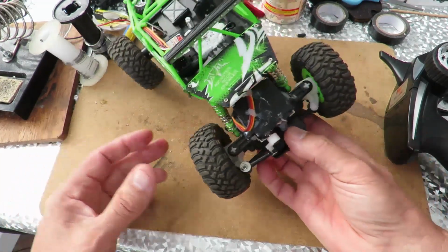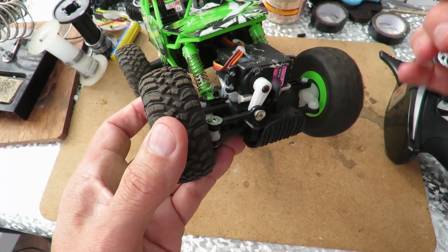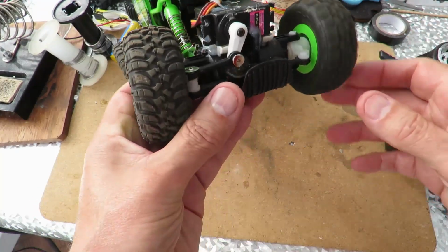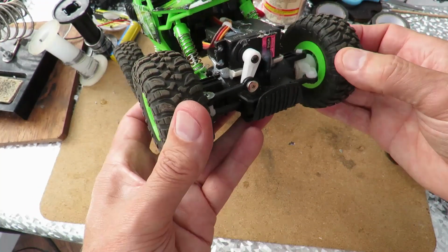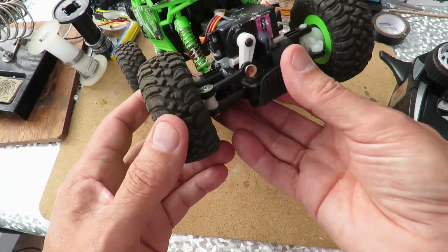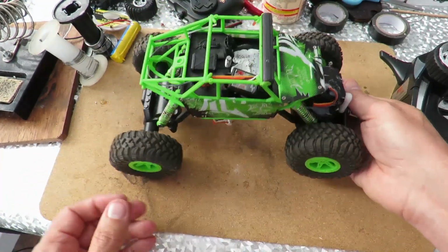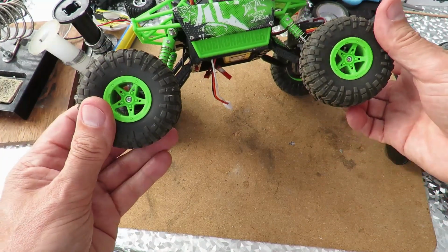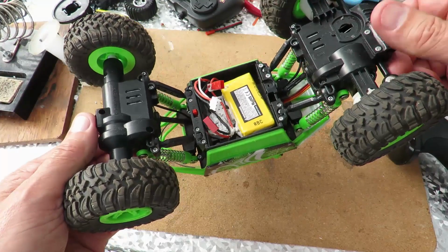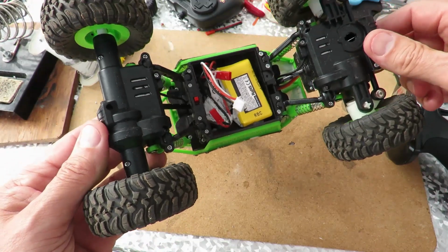First thing that went was one of the universal joints at the front here has given up. Yeah, that one's still connected and that one's not, so we're going to have a look in there, see if there's any chance of repairing that. I think to repair it I'd probably need a 3D printer. It's an unbranded toy anyway, or at least I've no idea where it came from originally. I don't know what the brand is, so I doubt whether I'll be able to find spares.